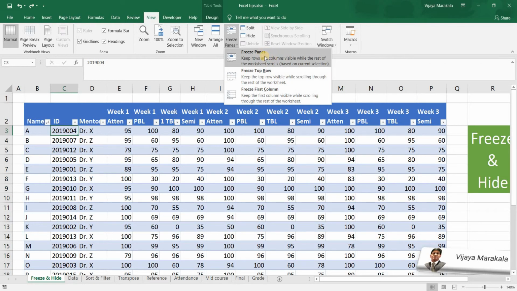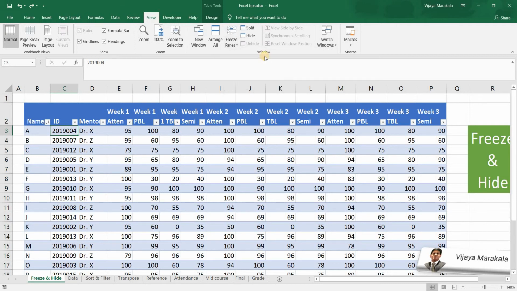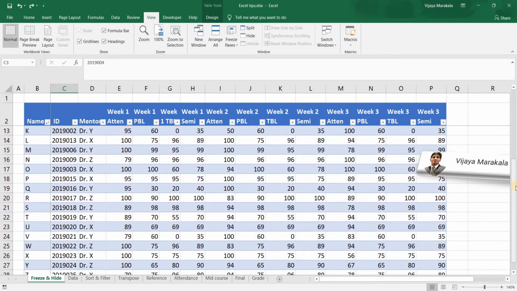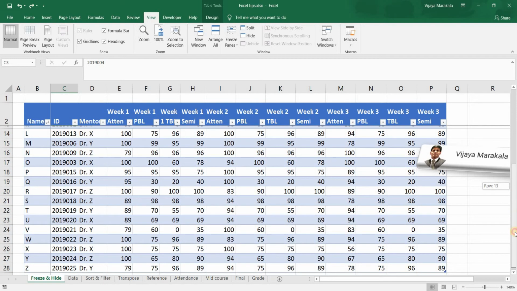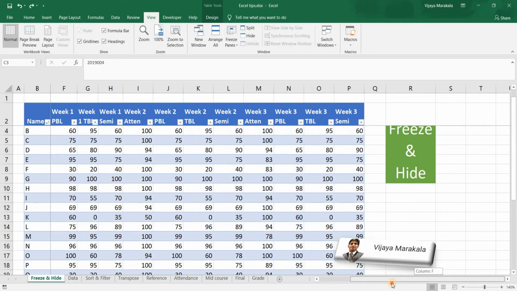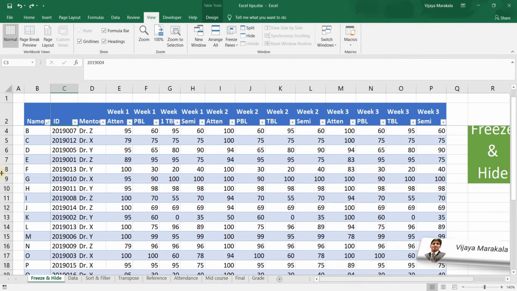I am going to click this now. Now you can see, if you scroll down, even if you have hundreds or thousands of students, you are still able to see the heading, that is the rows which contain the heading. Even if I scroll to the right side, I will always see the student's name.